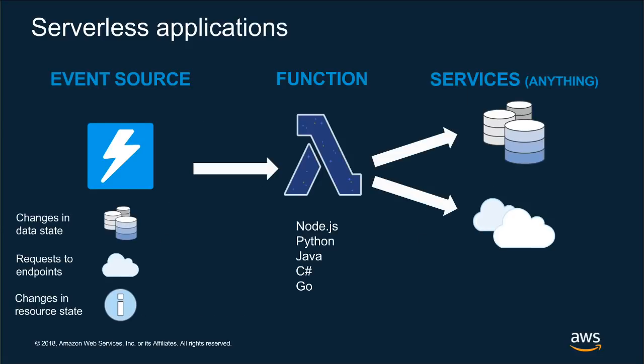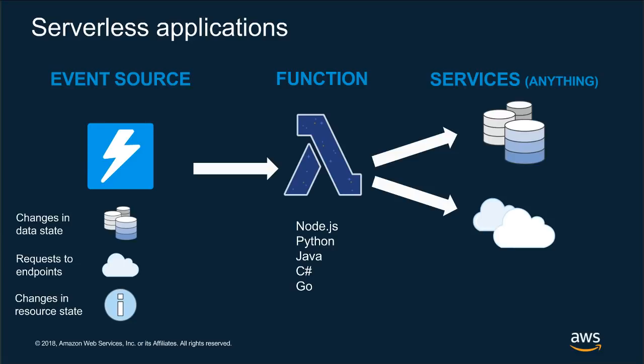At the core of our serverless world is AWS Lambda. So AWS Lambda is a compute service, and we call this a functions as a service compute service. And Lambda itself is actually also an event-driven service. So when we talk about a serverless application, it's made up of typically three components. We have an event source, we have our Lambda function, which contains the application code that you write, and then you have what it is that function does on the back end or in response to an invocation, whether that be talking to a database or another API or some sort of other backend service, or just completing the business logic that exists inside of your code.